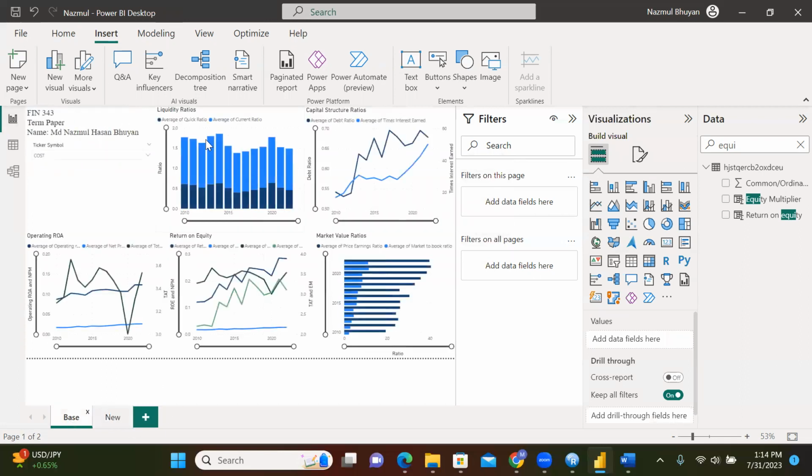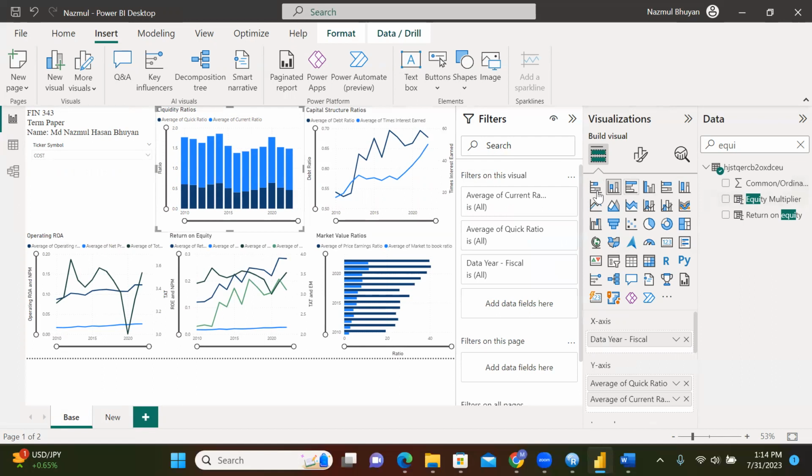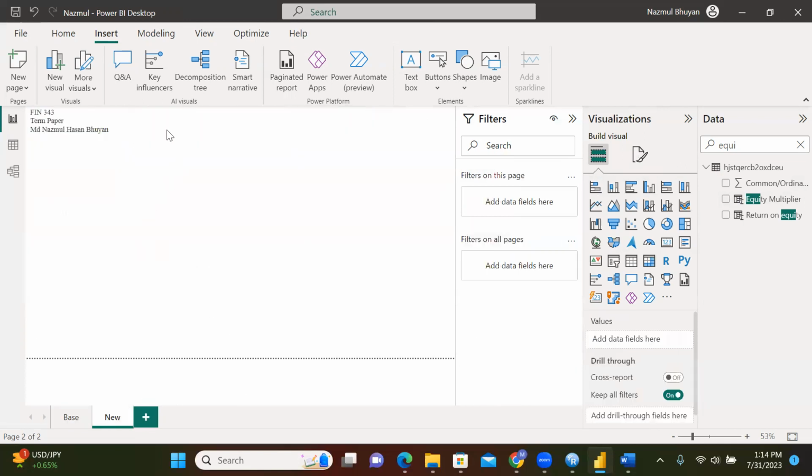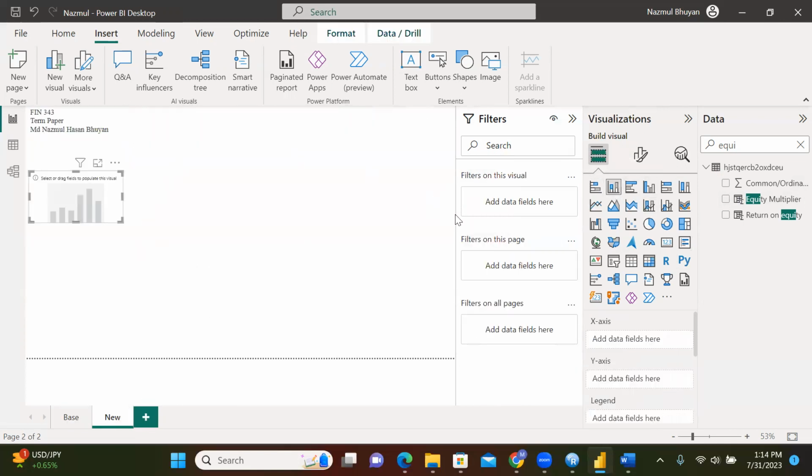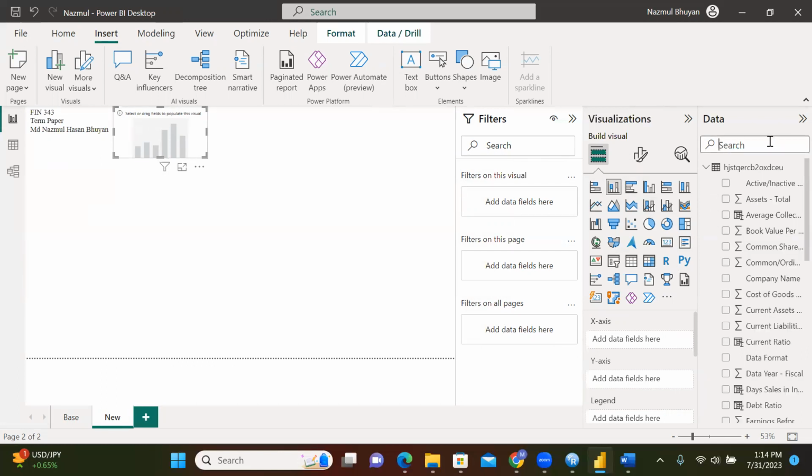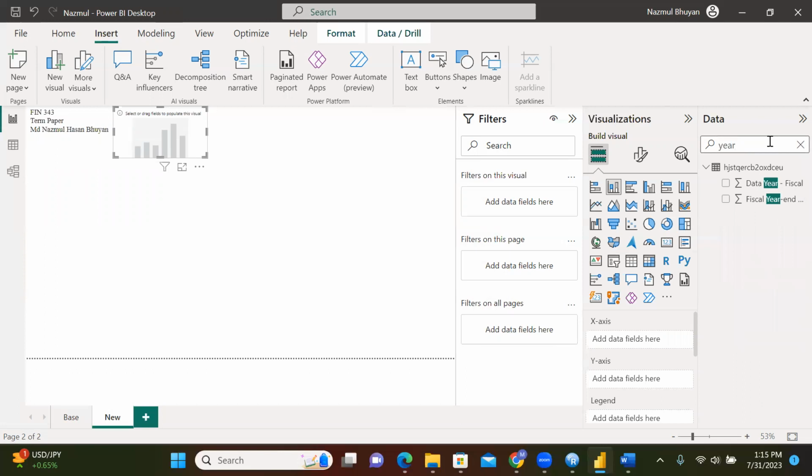Next, I'm going to create a graph for liquidity ratios. In this case, I'm going to use a stacked column chart. Here, stacked column chart. This should be here. And then for the x-axis, I want year.